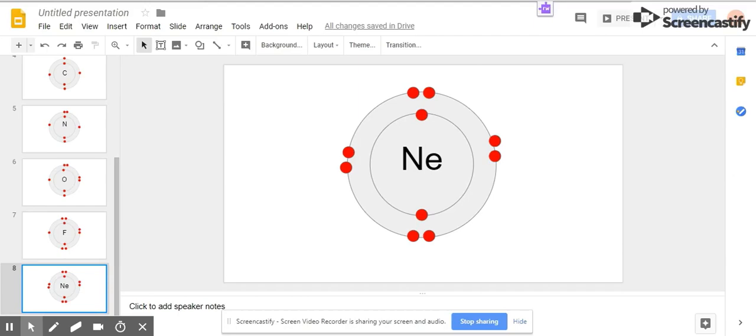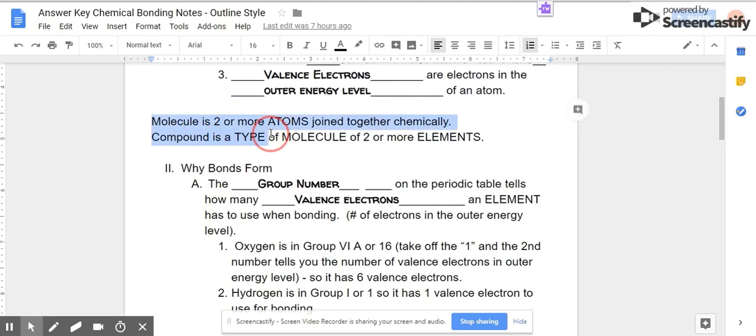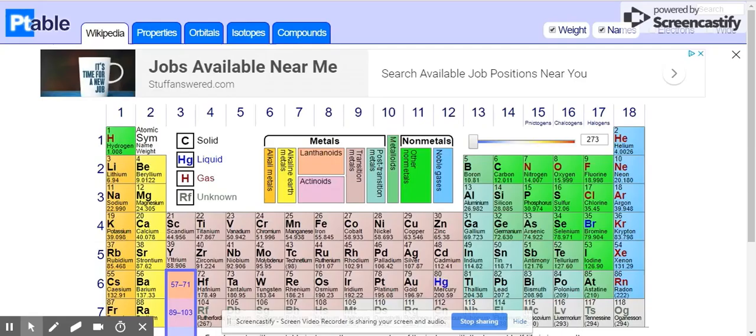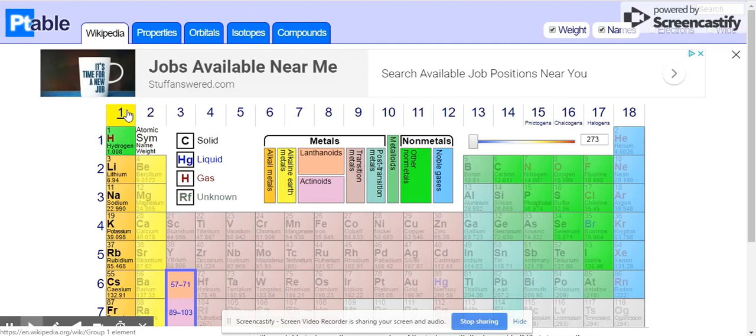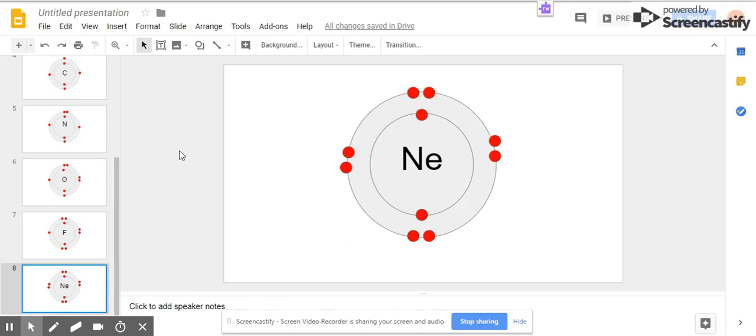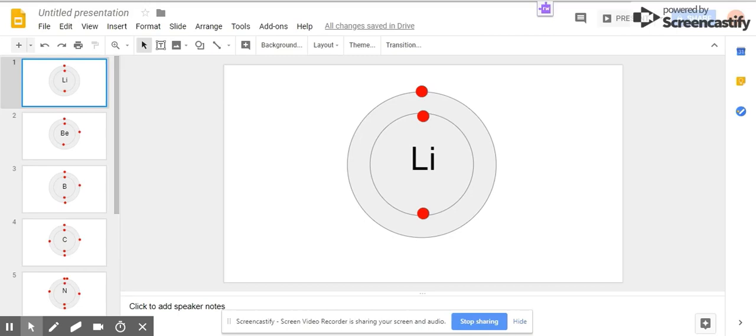Looking back at our notes. Here's some good vocab right here. Molecule and compound. Why do the bonds form? The group number on the periodic table tells us how many valence electrons an element has to use when bonding. That number of electrons in that outer energy level, that outer energy ring. So, what's the group number again? Which one is that? It's this one. On your printed out periodic table, you probably have Roman numerals. And then, you probably have 1 through 18. Both these numbers will work. Lithium has one valence electron. We can look back at our little drawing. It's got one lonely electron. Beryllium would have two. Magnesium would also have two.